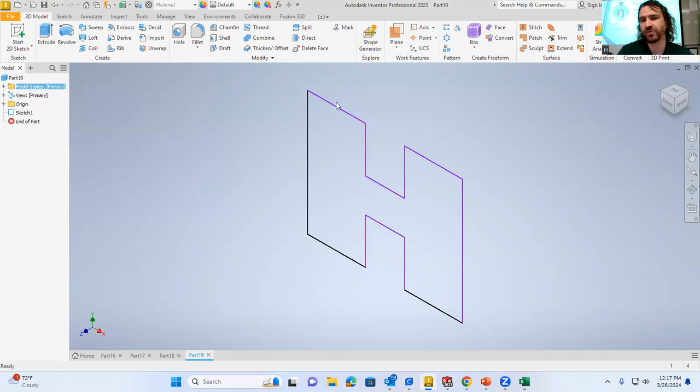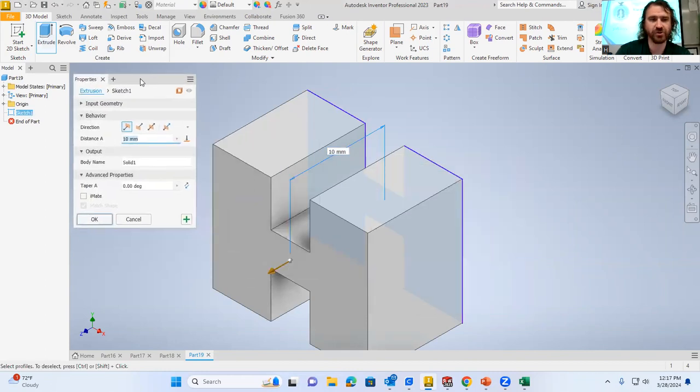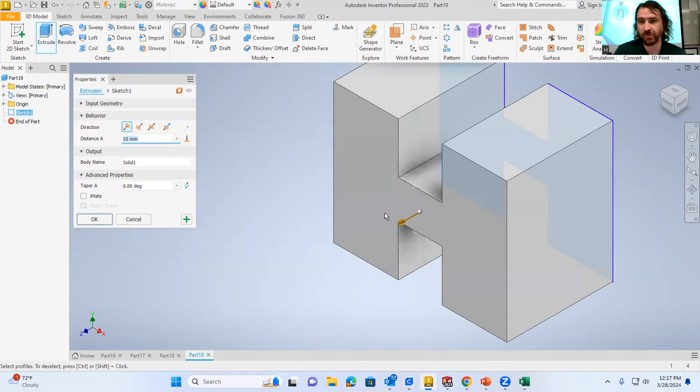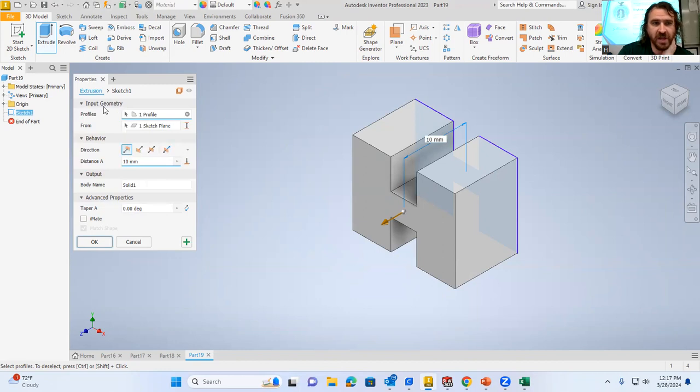So we're going to extrude this part file here, this little sketch that I made, to use the extrude tool. If I click extrude, this window pops up and gives me a preview of what this extrusion looks like. And right now, very simply, the input geometry is the profile that I drew. The input geometry is the shape, the sketch that you made, that profile, and what it looks like. So here, the one profile is that shape, this letter H, right?